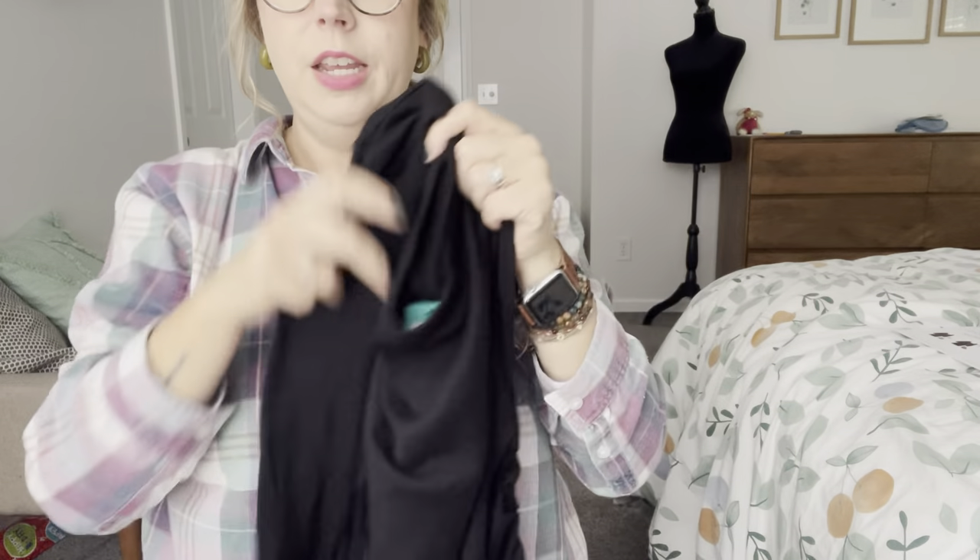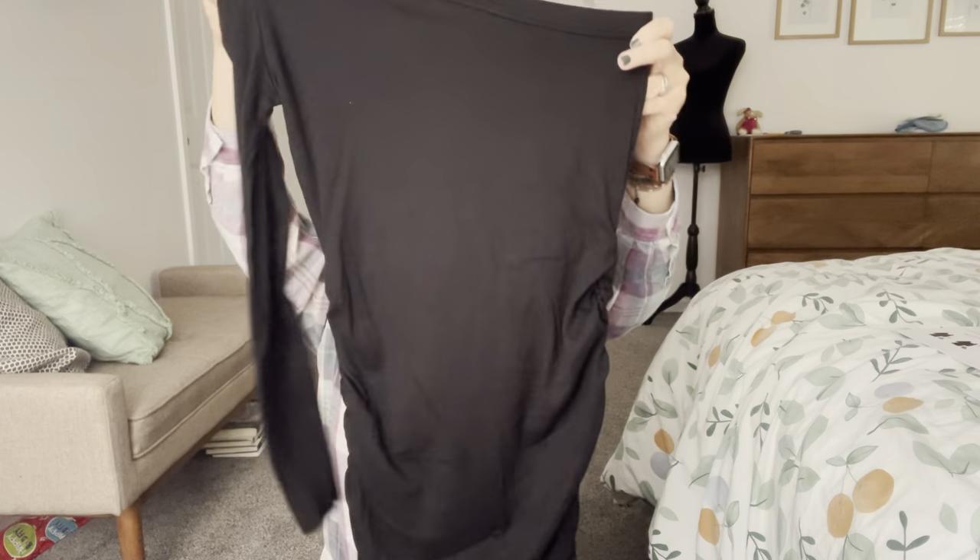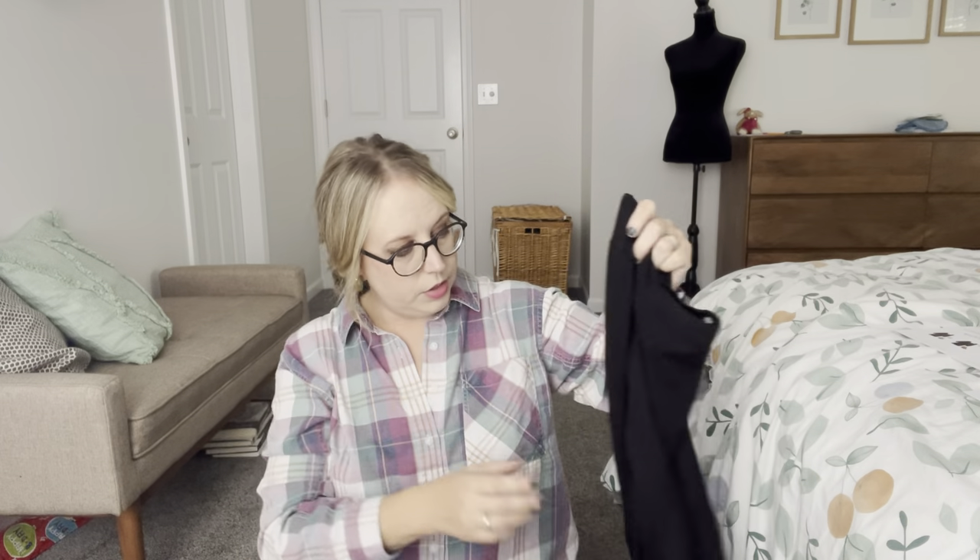Okay, here's the bundle. The first one is by Michael Starrs, and in theory I think this is a fabulous dress. But in practicality I think it is going to be a no because it is a one-shoulder dress, but it is super duper cute and I will definitely try it on. It's sort of like a ruched ribbed knit dress and I love that it has the long sleeve on the sleeve side. But I just don't think it's going to work out because I really need two sleeves on my dress. It's really a beautiful dress and it feels really nice — it does have a little slit on the side. So we'll try it on; maybe I'll fall in love with it.